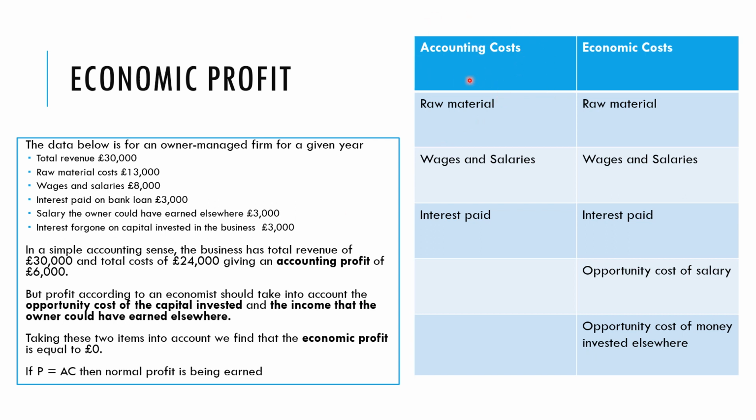Accounting costs are things like raw materials, wages and salaries, interest paid. These are traditional business costs, and we call that an accounting cost, and that would give us an accounting profit. When we're looking at economic costs, and when we're looking at the average cost curve in this unit, we're also including the opportunity costs. So we're saying we need to earn these returns as well. These are part of our costs for us to stay within this business. And so if the revenue covers all of these costs exactly, we would say the business is earning a normal profit.